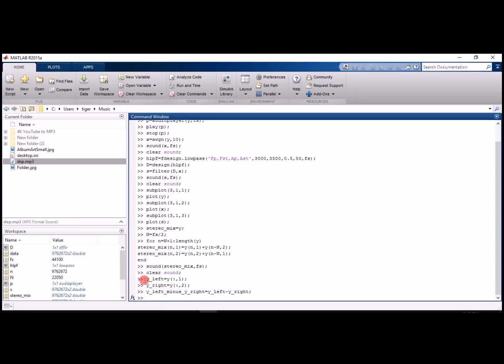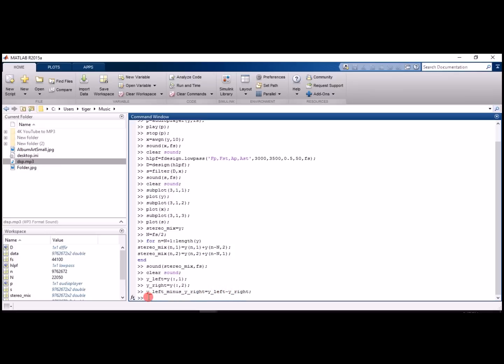Now yleft represents the left part of the sound in the graph, yright represents the right side of the sound in the graph, and here we are removing some part of the left part of the sound and some right part of the sound. We are subtracting yright from yleft.